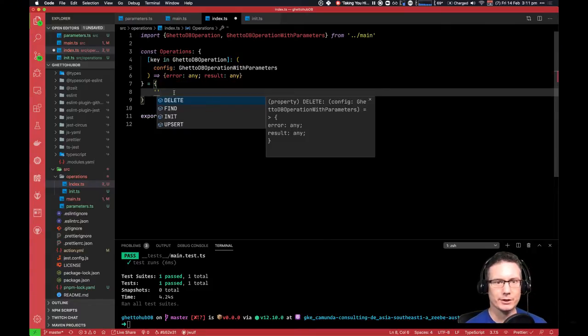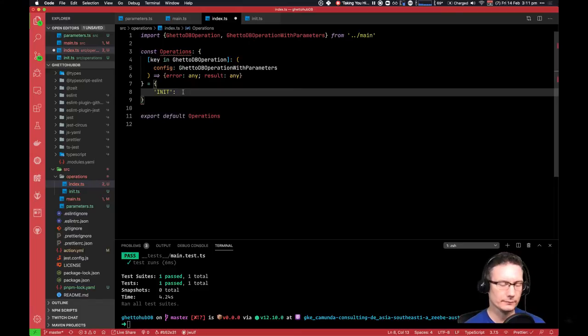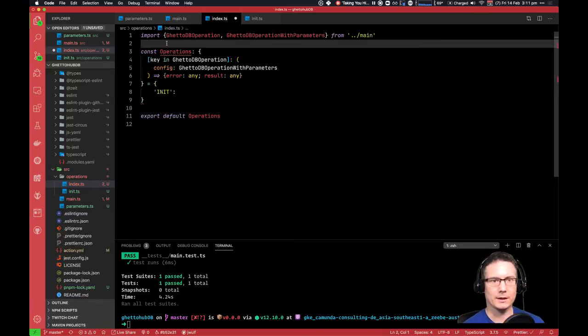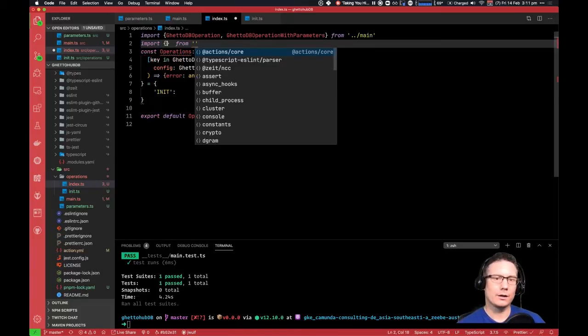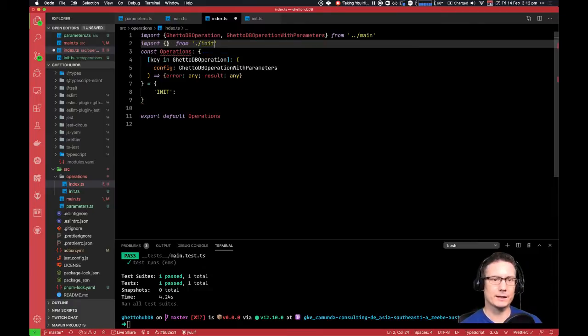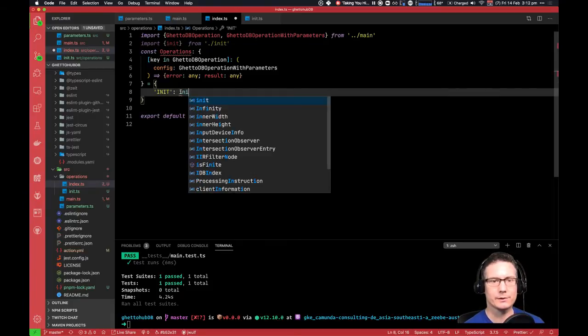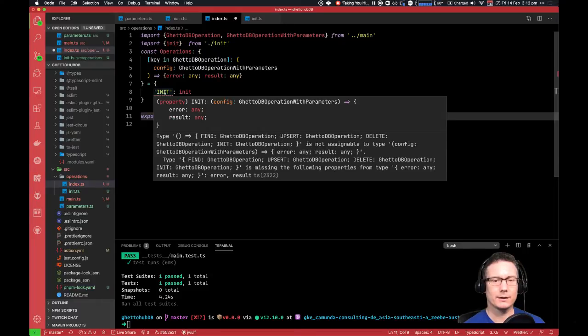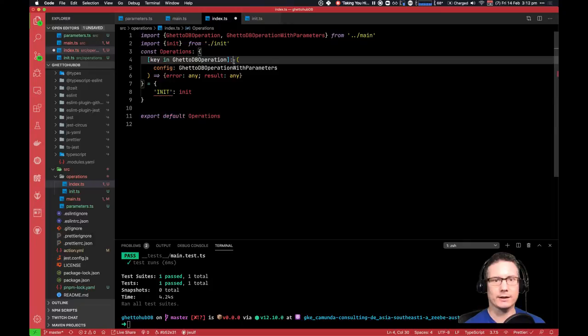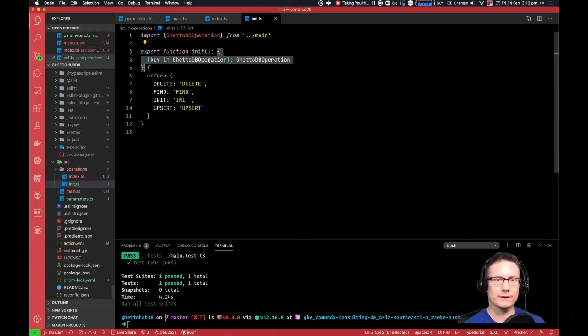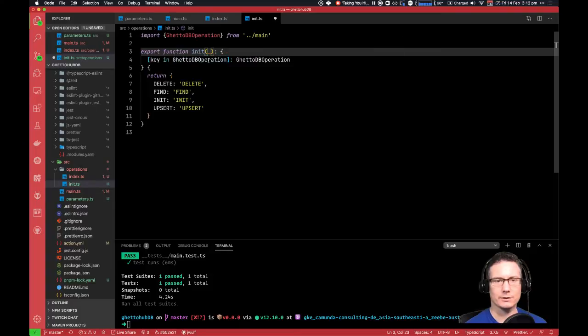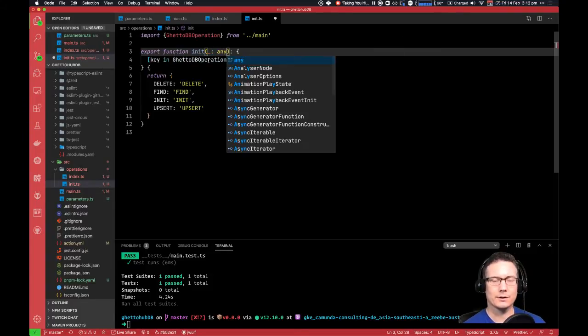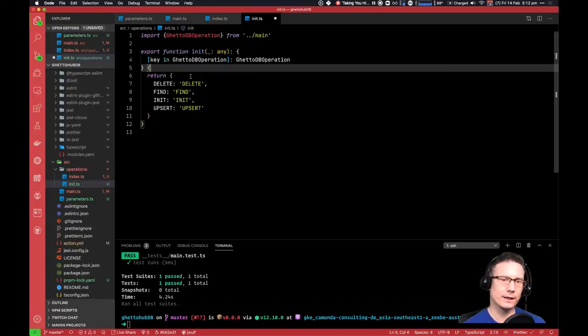Okay, first operation, init. So up here, I'm going to import my init function. From here, what do I have available for my export? I'm going to have to change the signature of this function because it'll say, hey man, that thing doesn't take the right parameters. Yeah, it doesn't take the right inputs. So here we need to go, this thing's going to take a config which it doesn't use. And it needs to return this.